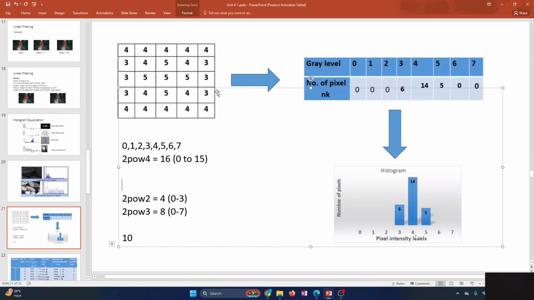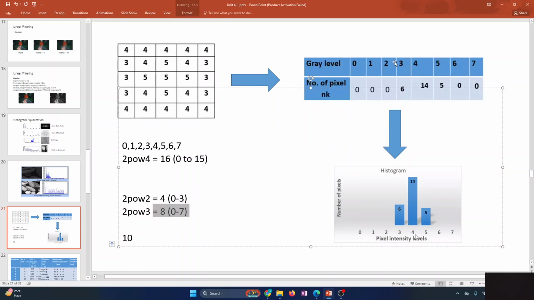Okay, so let's suppose this falls in this category. Okay, 3 bits. Why am I explaining this? For example, in the exam you might see 10 written over here. If you can see 10 here, that means that falls in this category, right? Likewise, since we know that the range is 0 to 7, we have written this range over here. You can see gray level 0 to 7, simple, not very complex.